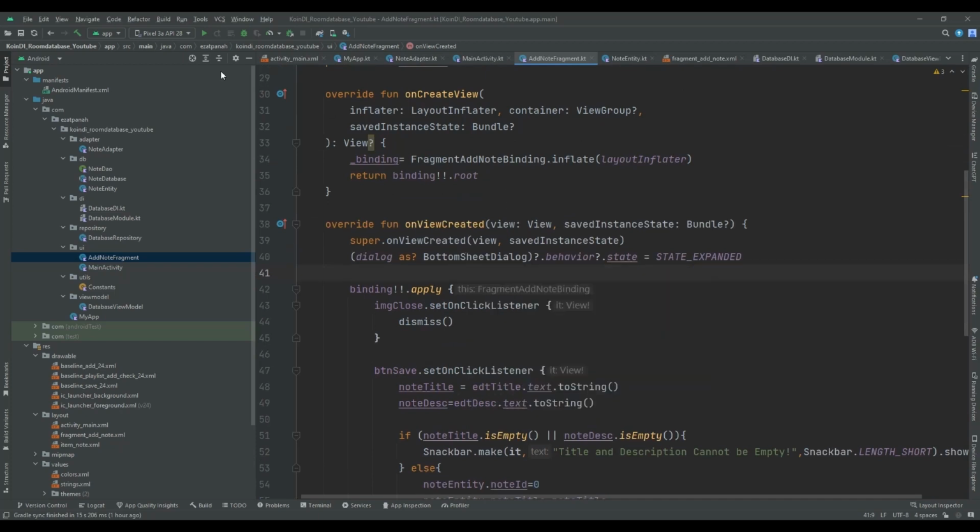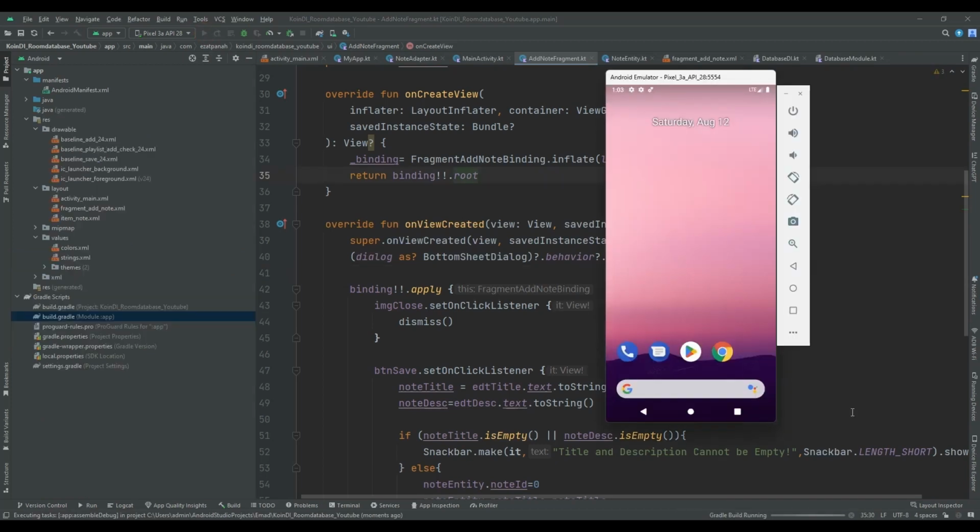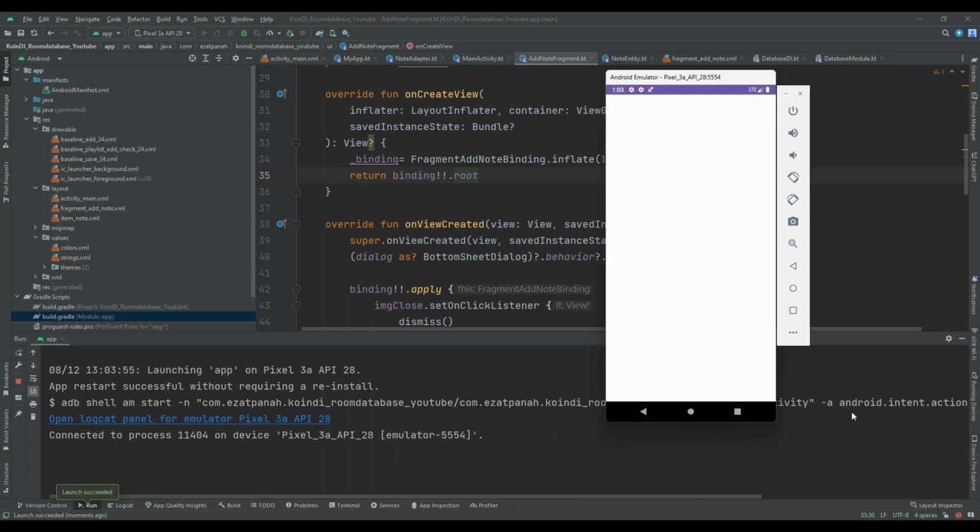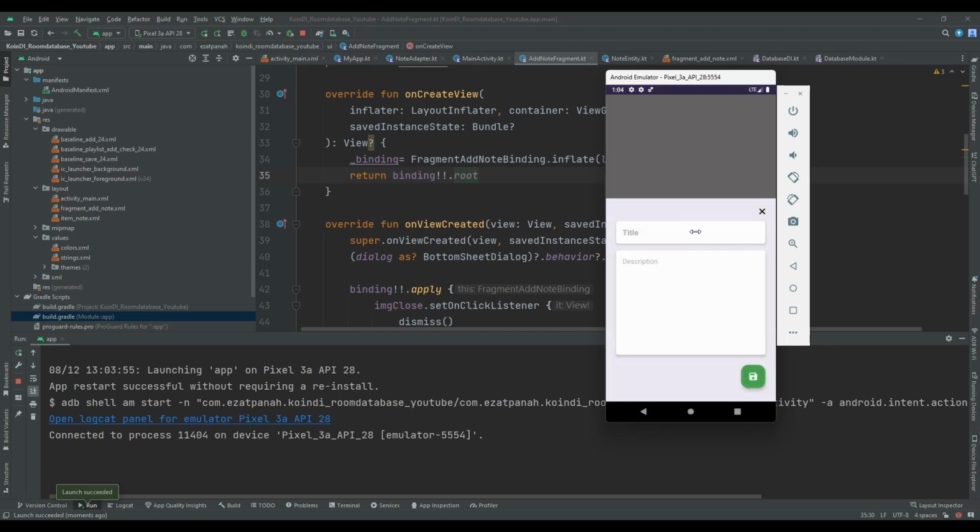Now we can run our application and see the result of the code. Okay, the application successfully ran as we expected. So as you can see here, there are no notes in my database, so I can see this text view. So let's add one note here, and yes, my bottom sheet dialog fragment is open, and I can add a title here.